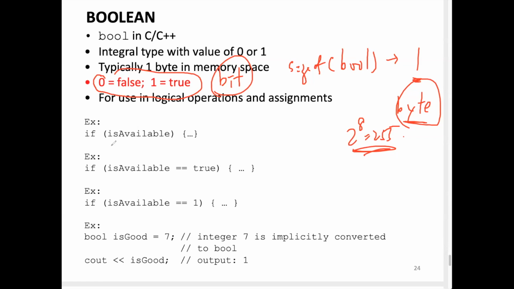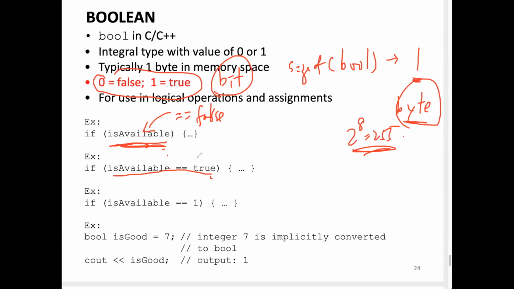The Boolean can be used in this fashion. So in C++, you don't have to say, let's compare this with either true or false, and then decide on what this is. You can simply just use it as is, and it'll work. In some languages, you can't do that. You get a warning, but in C++, it is okay.